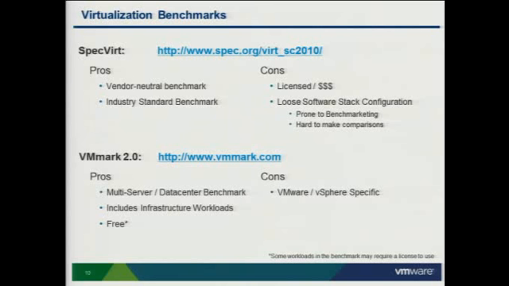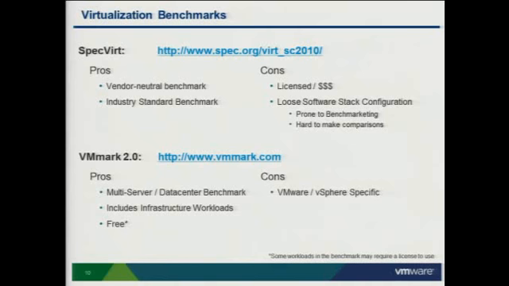So, for instance, you can pick what type of database you want to run with. It could be an Oracle database, it could be a MySQL database, DB2 database. You can run what type of different application server you want. You get to choose all those different software stack components. So it makes it very difficult to compare one run from another run when so many things have changed. What are you comparing against? Are you comparing the hypervisor, or are you comparing against the database that changed, or the application server that changed, or the hardware that changed? So it's a little bit challenging to find those comparisons.